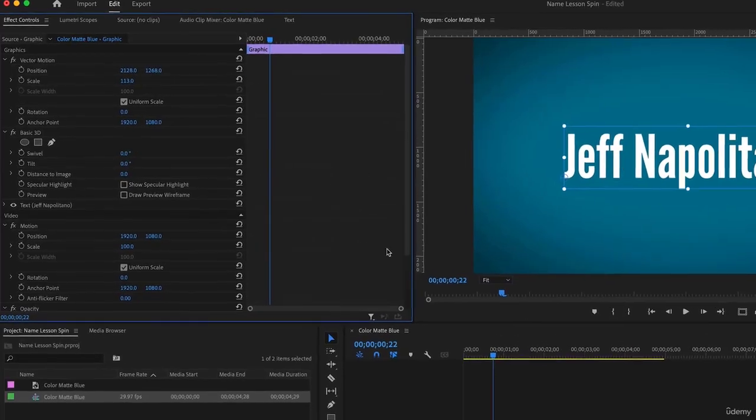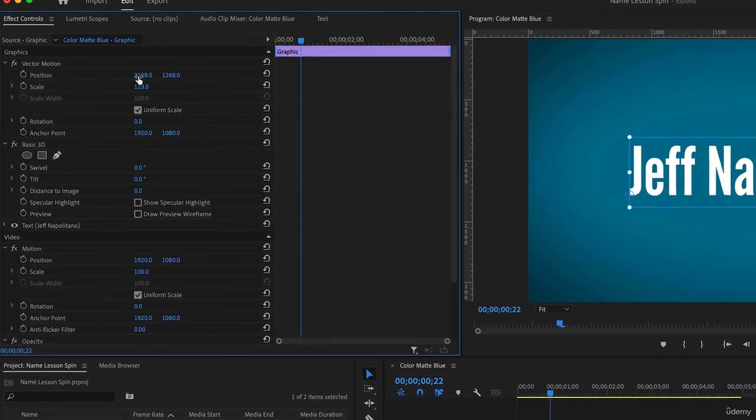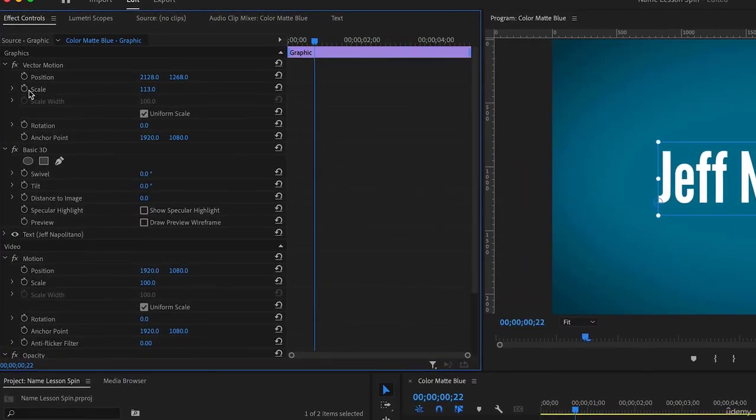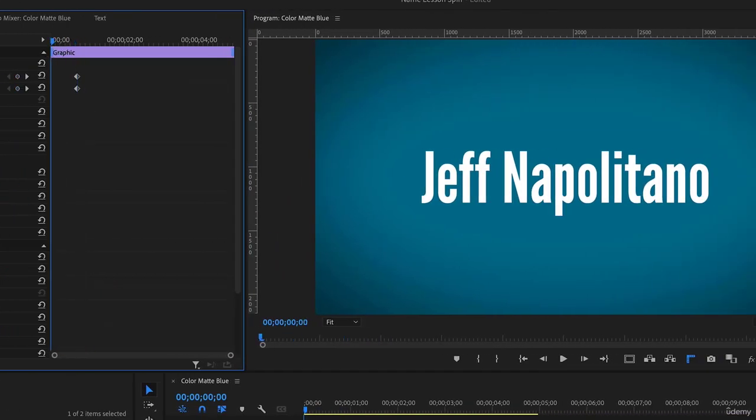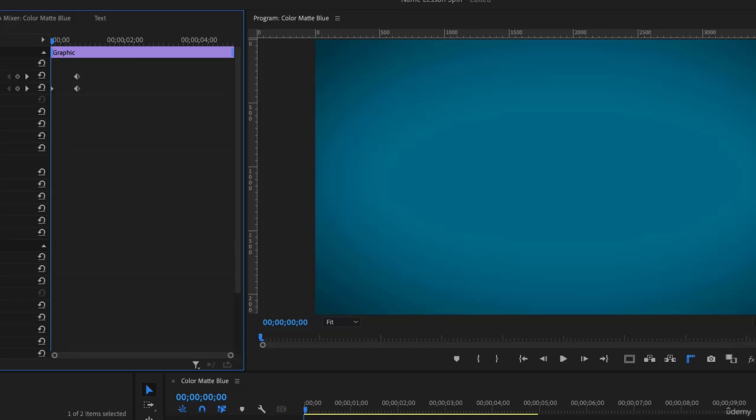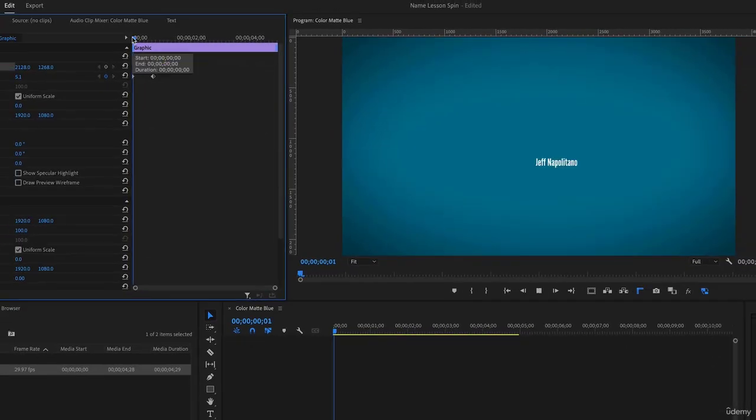Now to add the animation, what I did was I first zoomed in. So about right here is where I want it to end up, and I want to start it off the screen. So we pull it in like that. And if it's not centered, I can raise that up in the middle so that way it zooms in this way.